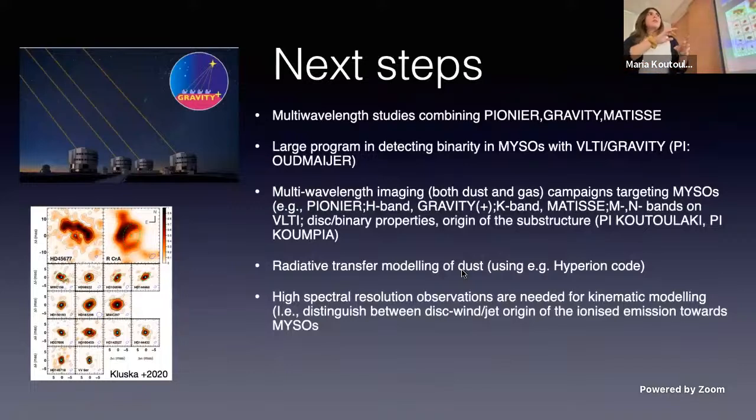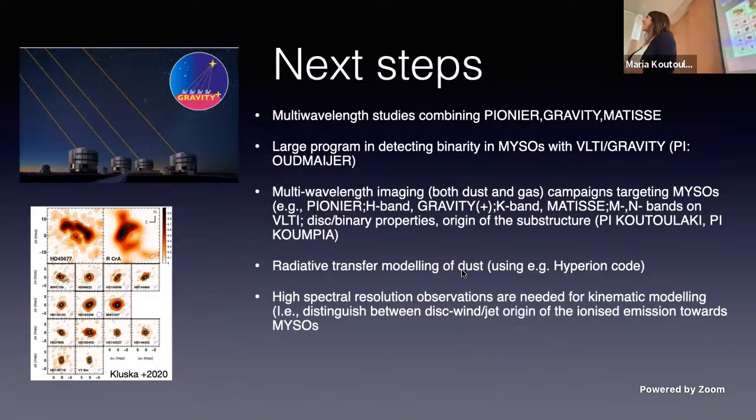So, for example, what we're trying to do, which we have some imaging programs going on right now at VLTI, is to address the lines as well: Brackett gamma and CO, and try to do modeling of all the emission lines we detect there. The issue with the lines is that, of course, it's the UV coverage, which needs to be the same as your continuum. But also you need to integrate longer to have better signal to noise in order to have information, especially in the differential phase and closure phase, which you need to reconstruct your image. So this is time consuming, and also you need to have an ideal candidate that has strong lines to start with. Otherwise, it's more difficult to do it.